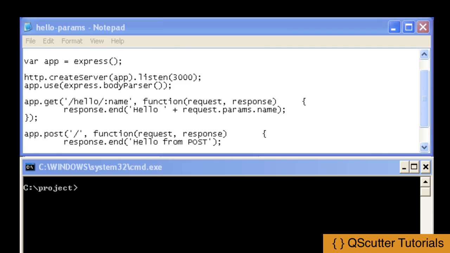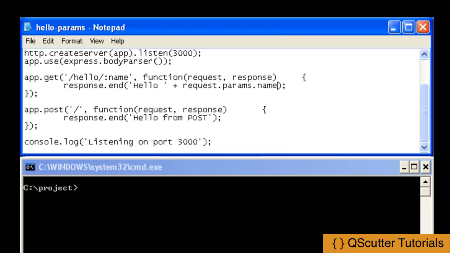Now coming to the post request. We modify the request to take into account the form parameters that have been sent.